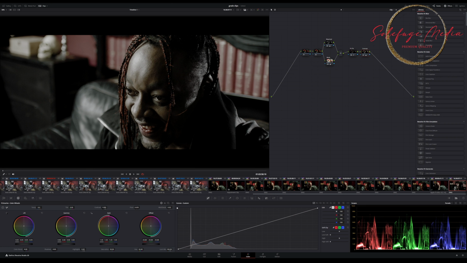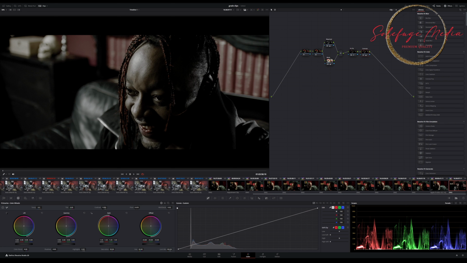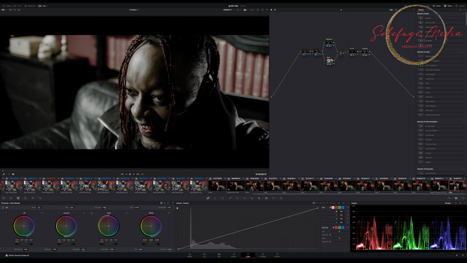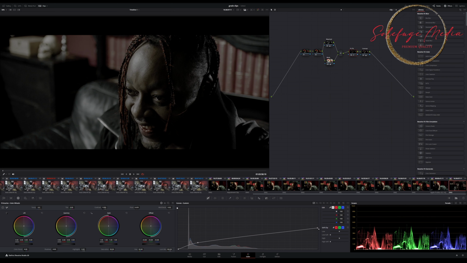Bit more, bit up. Okay, I'll do there. And let's put a little tiny bit of juice in the mids. Okay, that looks good, but it's a bit crispy still. So let's bring this down slightly, a bit more. Okay, now that's cooking.